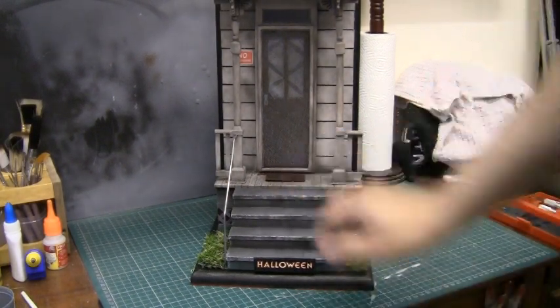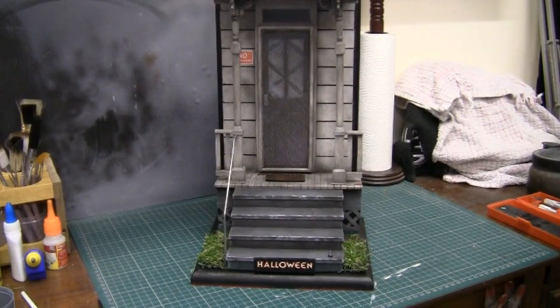So the next part, I really need to crack on with the bushes.